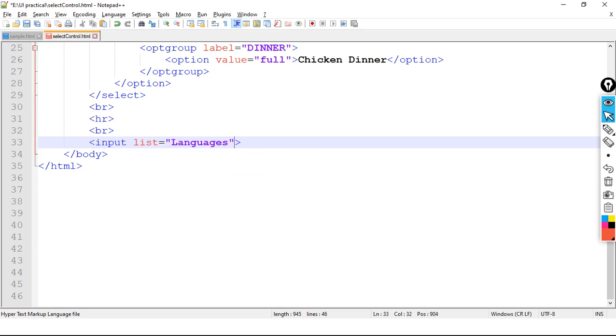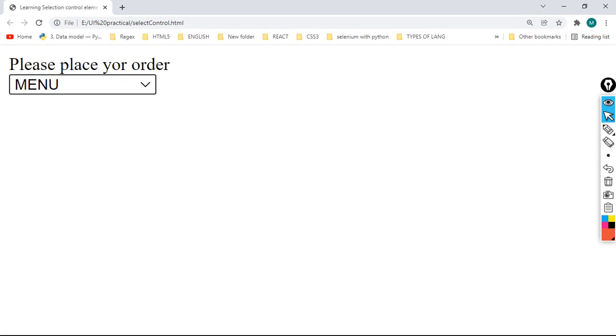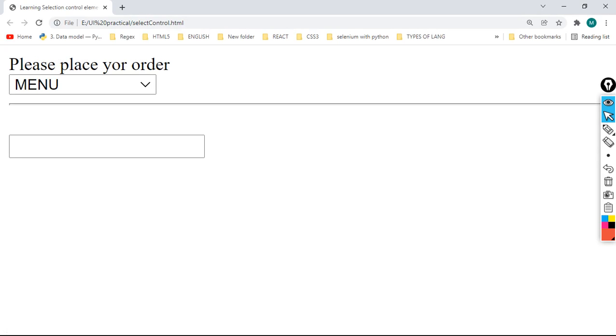Okay, this is one list element. Let's save the code and execute in browser. Let's check. Okay, but we are not getting any list of predefined values, correct?